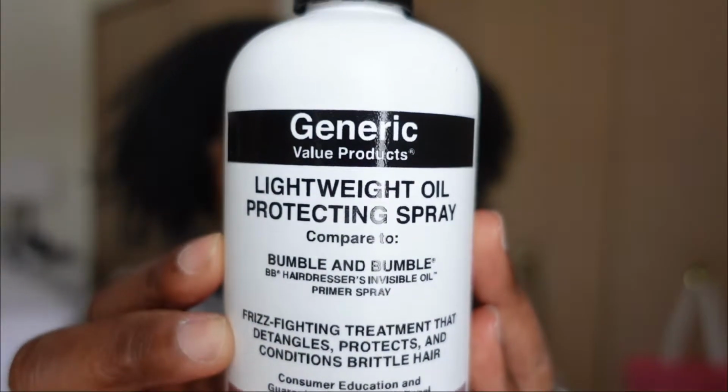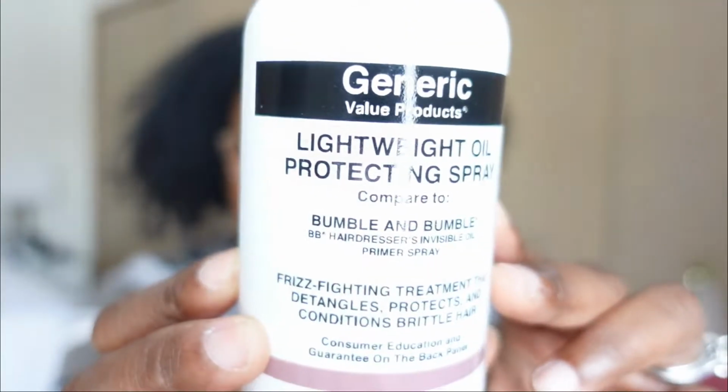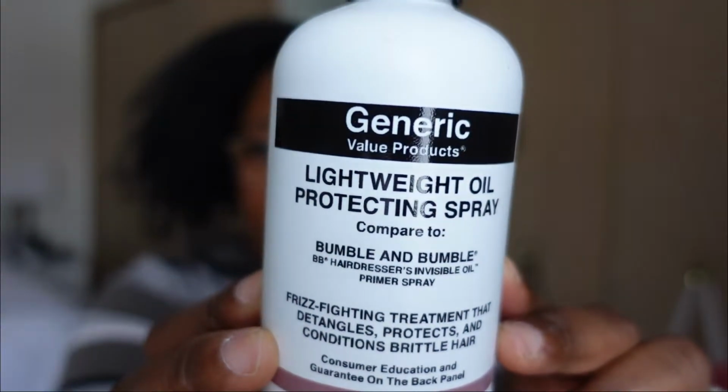But something I'm really loving right now that I just started using this year that I would have never thought to use was this product right here. I think I said something about this in my other video, and it's called the Lightweight Oil Protecting Spray, and it's compared to Bumble and Bumble. I still haven't tried Bumble and Bumble yet because I haven't run out of this, but this is the generic brand product that Sally's Beauty have. And when I tell you I love this stuff, this is a frizz fighting treatment that detangles, protects, and conditions brittle hair. This is a great primer spray and heat protectant, and I love it.